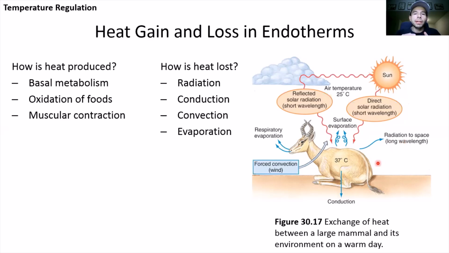Conduction is basically the transfer of heat from a warm body to a colder body when those two bodies contact each other. So here the animal's making contact with a cooler ground, so it's losing heat by conduction to the ground. And convection are basically air currents. So here the immediate air outside of the animal is going to be warmed up by the animal, but wind is going to take that air away from the animal, thus cooling it. And just because warm air rises, that means that the animal is also just going to lose heat because warm air rises away from it.